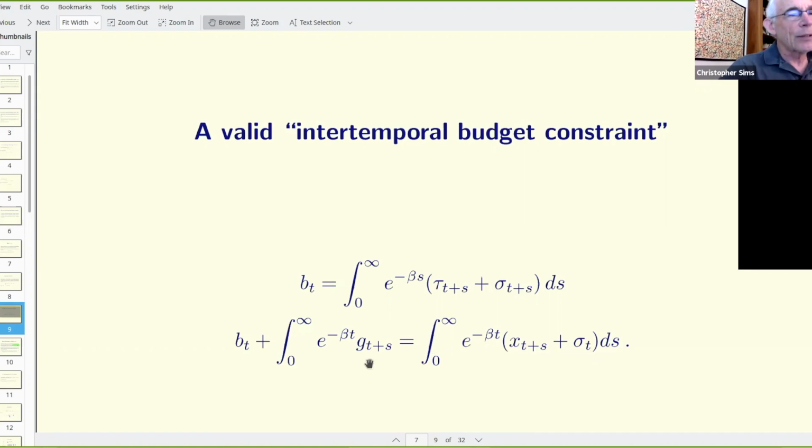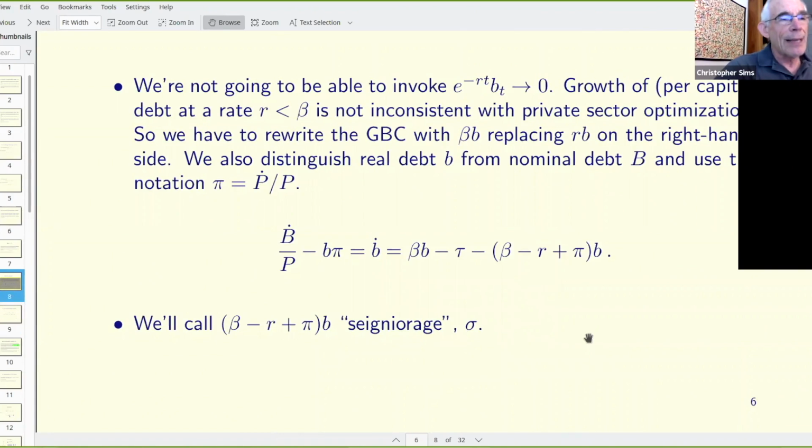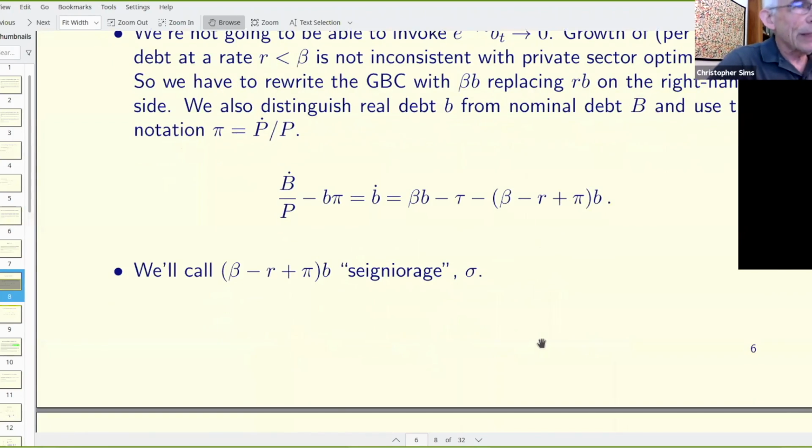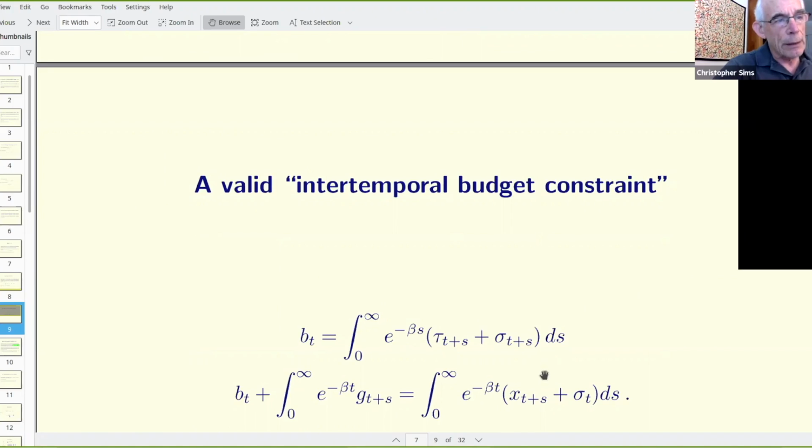It's an interesting question under what circumstances might it be true that when we increase B, we generate increases in sigma big enough to finance the increase in debt. In other words, can you run a completely self-financed debt expansion? That's a non-trivial question because seigniorage depends on the level of debt. So depending on the nature of this term, it might be possible that increases in debt could in steady state result in a big enough increase in seigniorage so that there would be no need to increase X when you increase B, holding the G fixed.